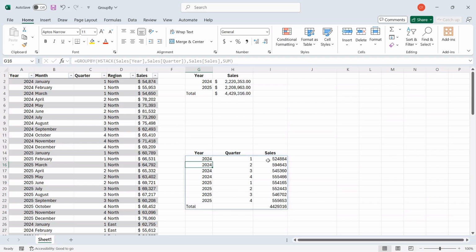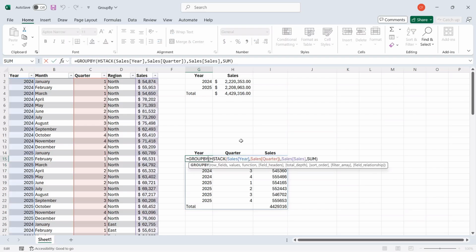If I want to get the subtotals for 2024 and 2025, I need to edit the formula. So I will double click. That was in G15. And then I'll click to the right of sum, but before the final closing right parentheses, then a comma. I can look for field headers, but I don't have any to worry about. That is, the automatic handling is correct.